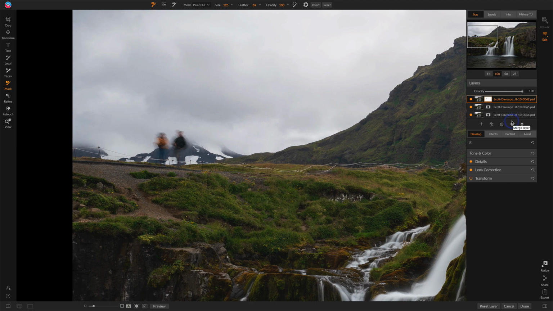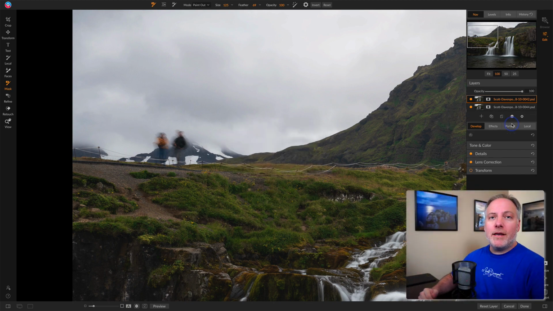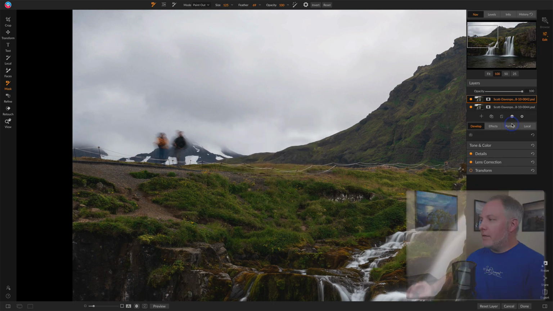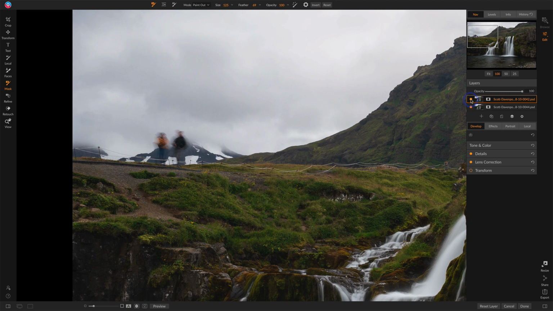And so you see here, merge layer. I'll click that. That will take the top layer, fuse it with the layer beneath it. And then I have that combined set of pixels. Now for the rest of the work, let's see what we have here. 1, 2. Okay, so we certainly can take care of, same technique, this person right there. Great. Now here, this will get challenging.